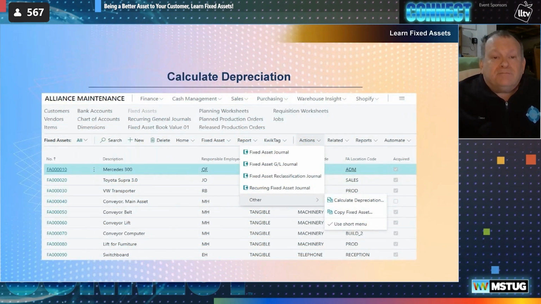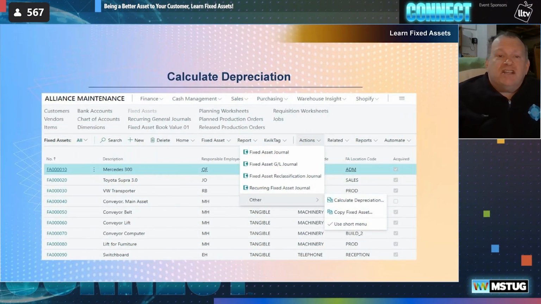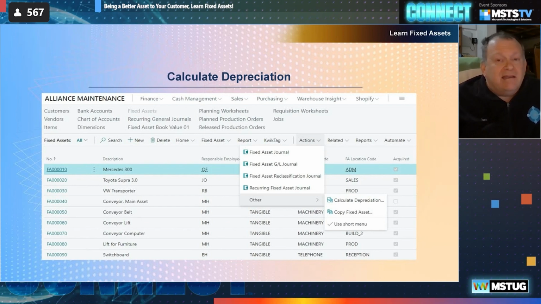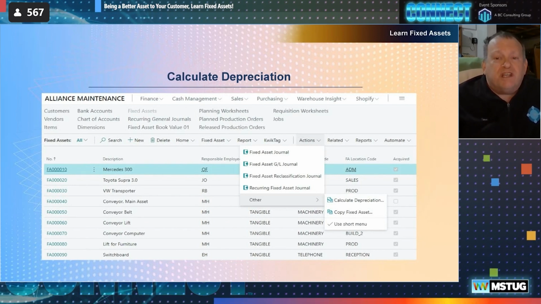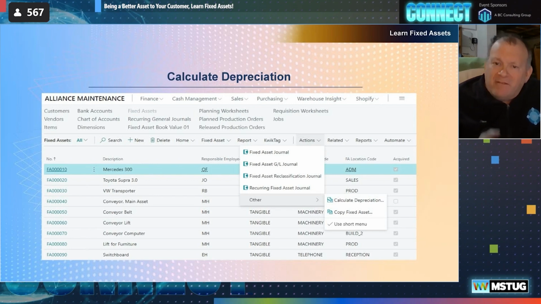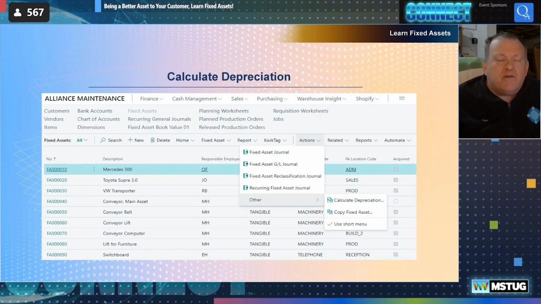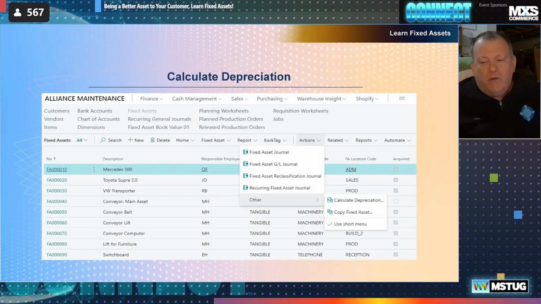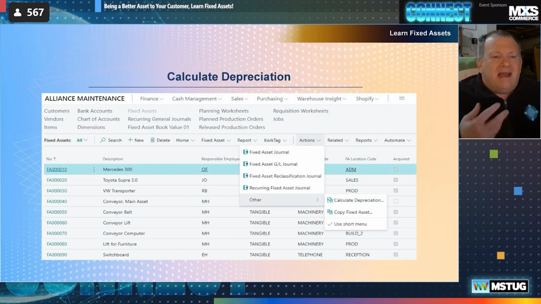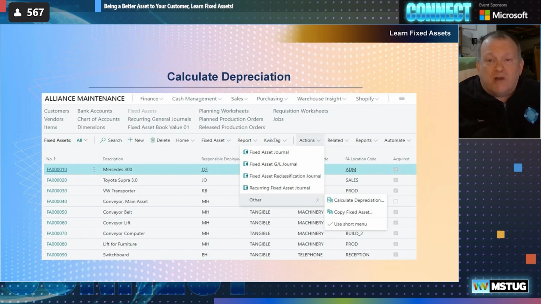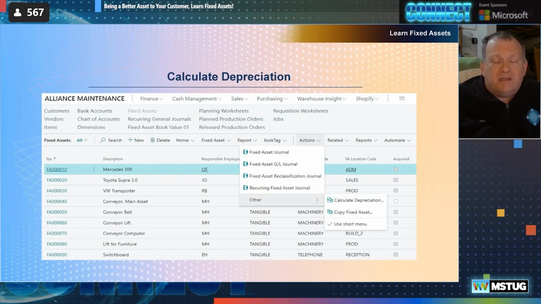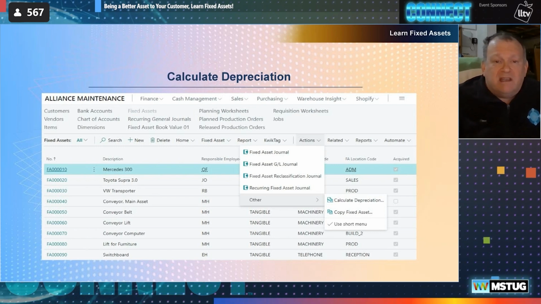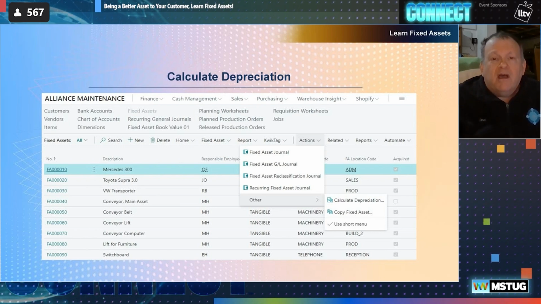All right, let's talk about depreciation. I love this part because I think it's fast, simple, and I think everybody should be using this for depreciation. Now, I will say one thing. Everybody knows this, whether you're coming from an Excel-based fixed asset system, an out-of-the-box fixed asset software package that runs on a PC, or maybe it just comes from your accountant, and they say, here's the number, go book this.